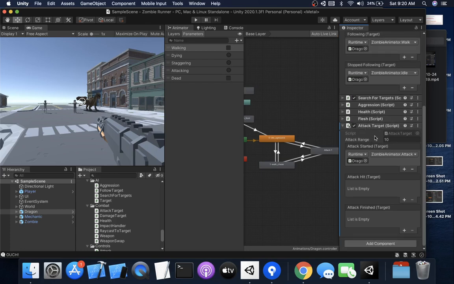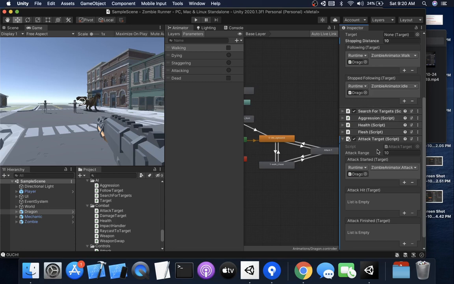But anyway, I have three attack events. I'm just kind of predicting when I might want to know information. Like attack finished is probably supposed to tell the follow script to check to see if the target's in range or not. In reality, I don't think the attack script and the follow target script should be running at the same time. They should probably stop each other, and that's one of the things that I'm thinking about today.